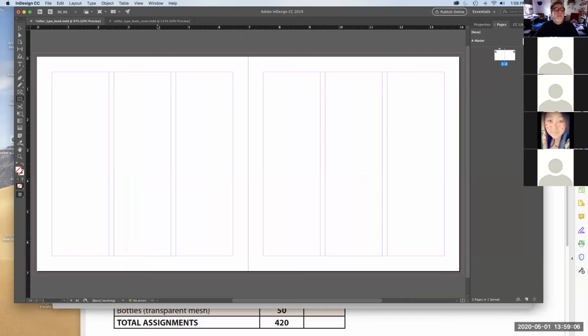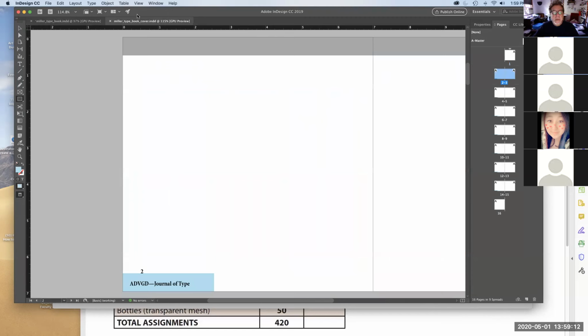So your cover is a 2-page document and your book is a 16-page document. So last week we talked about master pages. We talked about page numbering. We pointed out some tutorials for that.